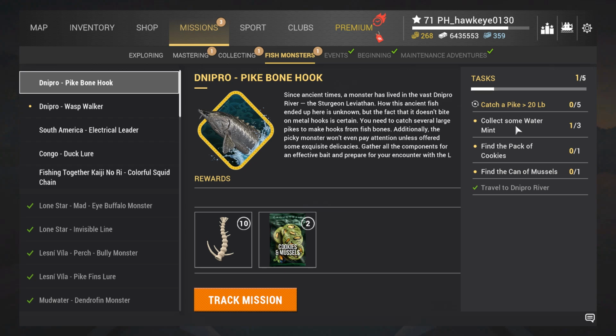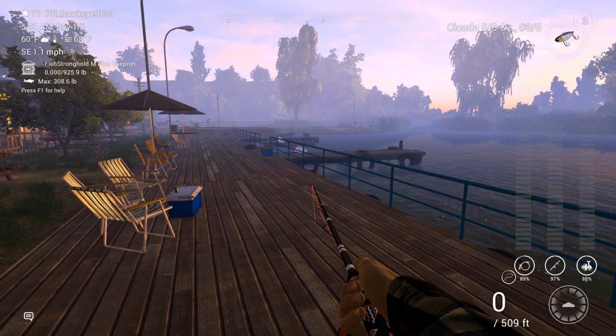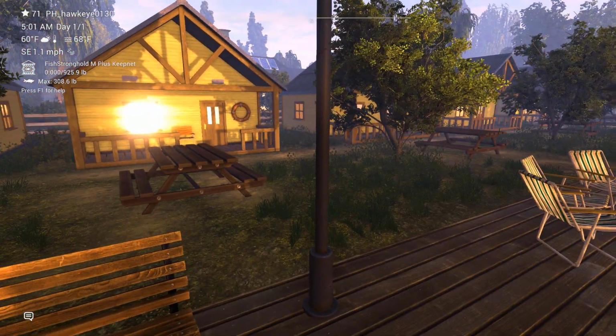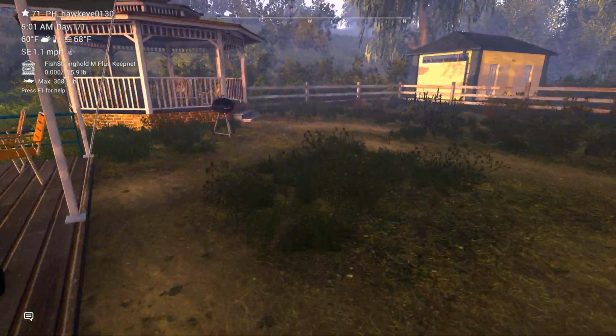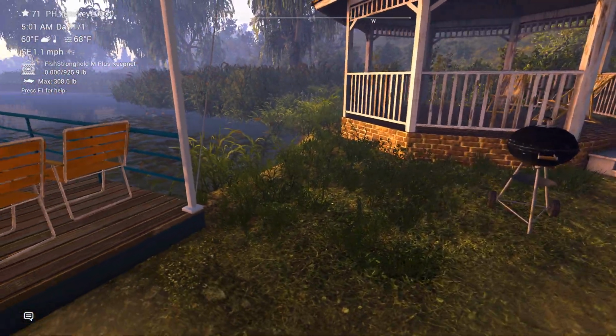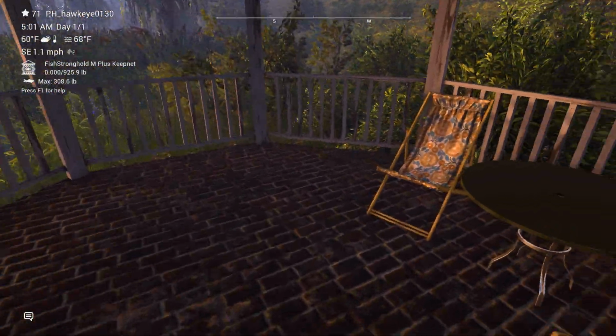Might just jump around and see if we can't find these things. Looks like we got to get water, 2 more water mint, a can of mussels, and the pack of cookies. Now where in the world will we find that? Guess we're just going to have to look around a little bit here. They want you to do some exploring, I mean, which is fine. I found out that there's a lot of animals and things around, which is kind of cool.